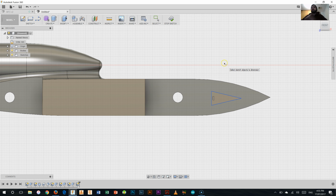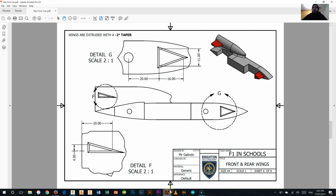And now that we've got a basic little triangle drawn there, we need to start putting some dimensions on it. So I'm going to hit the D key on my keyboard to get me the dimension tool. I'm going to start with this rear line, and we need this one to be 11mm, which is what it had on the PDF there, and I believe it was 20mm from front to back here. Actually, it might have been 16. Let's type in 16 and double check. Let's go back to the PDF there, and yes, 16.